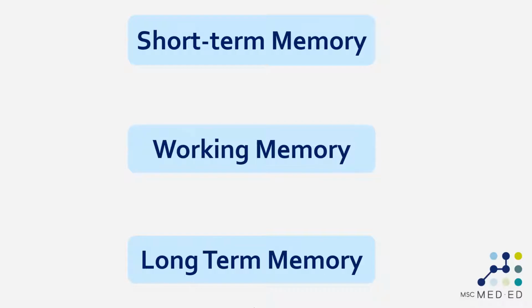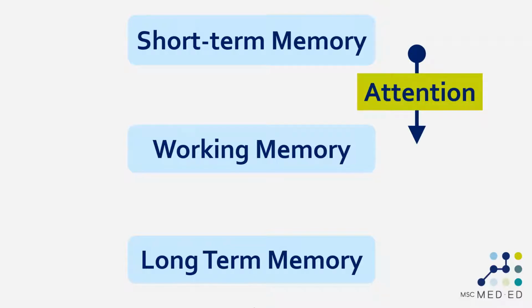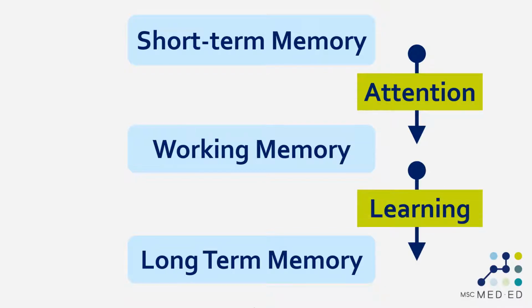The problem is, for anything that we want to learn to get into long-term memory, it has to make its way through working memory. Working memory has a very limited capacity and can only hold a small amount of information for a very short period of time. The way the information gets into working memory is that we pay attention to it. If we're then lucky enough to learn it, it transfers from working memory into long-term memory. And in other videos, particularly those about cognitive load theory and other practices, we've covered a lot of principles that can facilitate this transition from working memory into long-term memory.